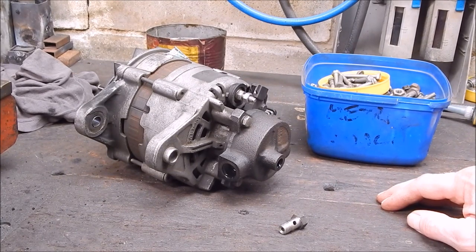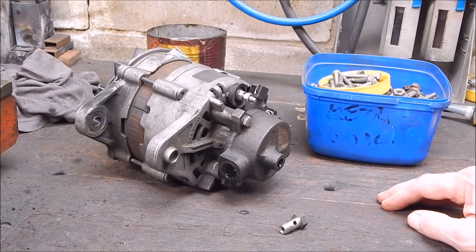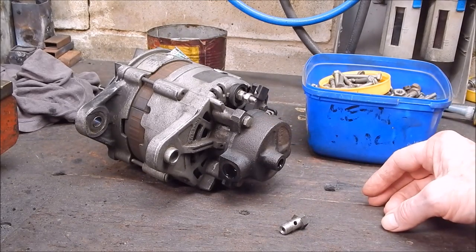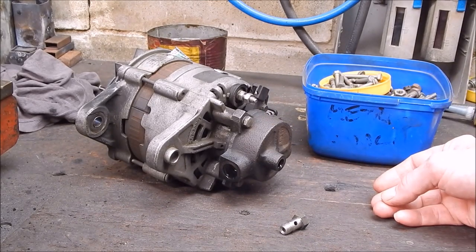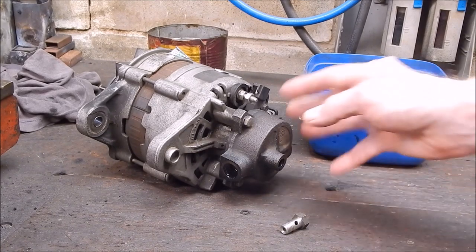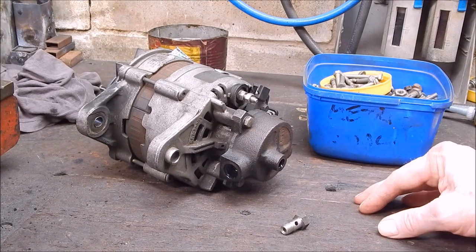Well, I'm working on the old ute at the moment, the old Tarago, which is 20-odd years old. Anyway, the alternator's shot, so I had to put another alternator on it. A second-hand one's too expensive, and the dealers rip the hell out of you. So I got a new aftermarket one, which wasn't too bad.